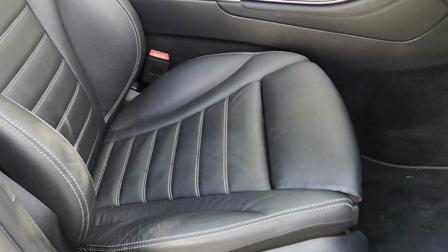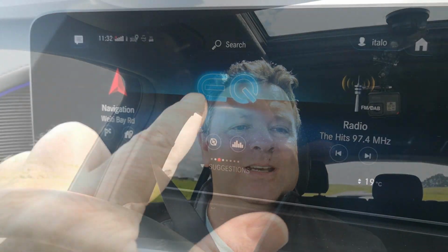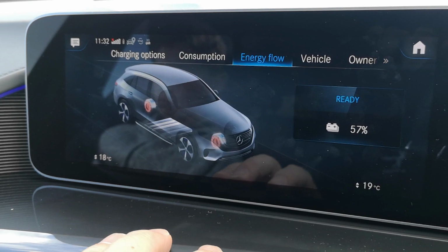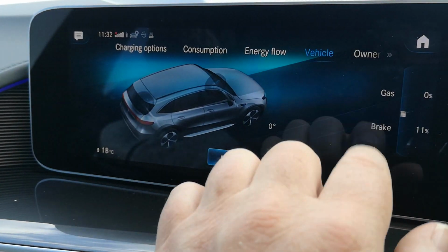The rest of it, look, you know, Mercedes luxury, Mercedes everything really. How may I help you? There's some great touches around when it comes to letting you know that it is a little bit different. So there's some sort of copper wire type effects on the air vents, which is quite cool, making you know it's sort of electric. The electric part of the apps, as you delve through the menu, gives you where you can recharge, how much you can recharge, range you have left, how your driving is, all that sort of stuff, and that's cool.